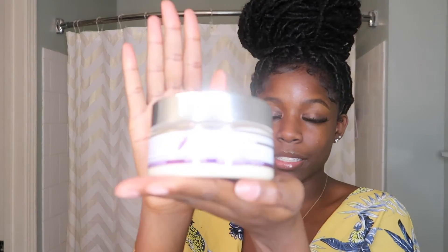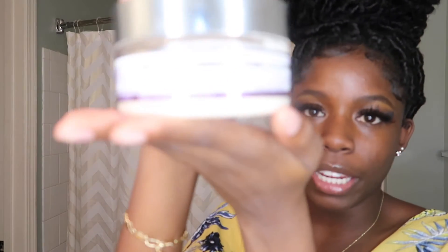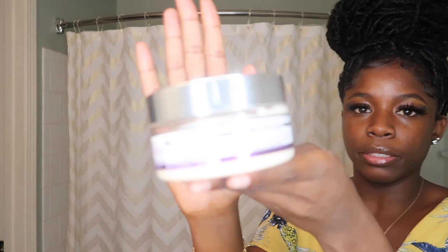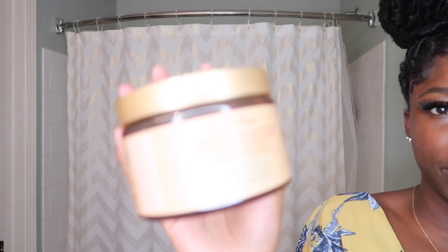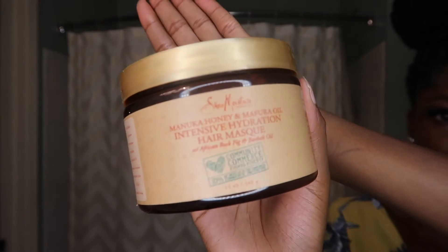And lastly, we have deep conditioners. With deep conditioners, it'll most likely say that it is a mask — a lot of them say 'mask,' some say 'deep conditioner' or 'deep conditioning mask' or something like that. This one right here, which is also my main choice, is a herbal hair tonic and soy milk deep hydration mask — but it is a deep conditioner and one of my favorites. This is by Shea Moisture, and it also says that it is a mask.